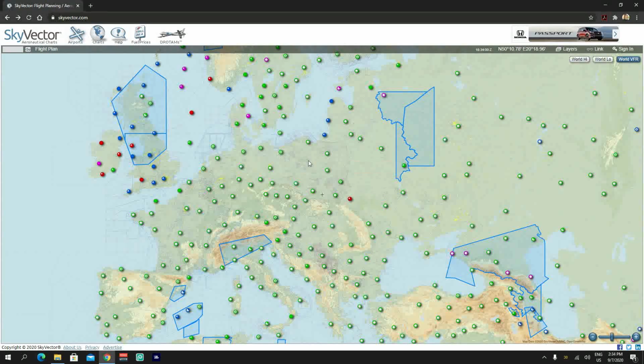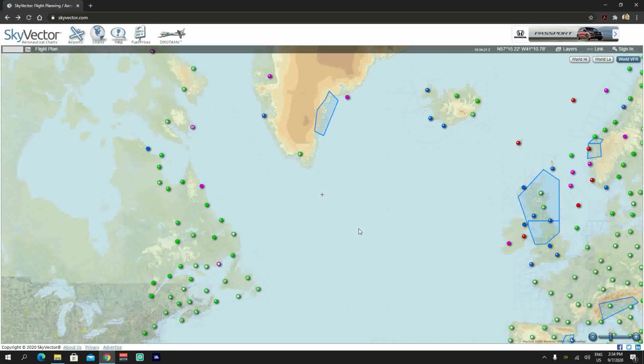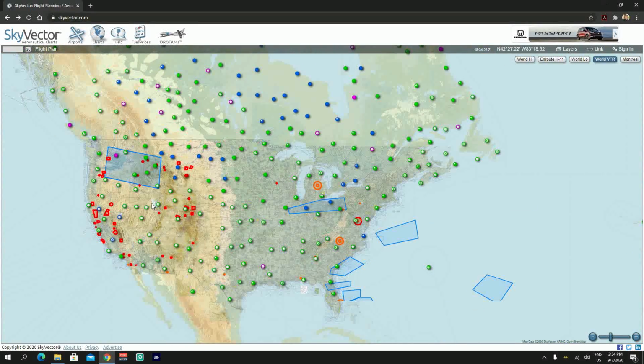These dots you see on the screen are the airports. The green ones are the ones who have approach procedures that SkyVector can provide, or departure procedures. As I said, the European region doesn't have any charts, but United States region does.